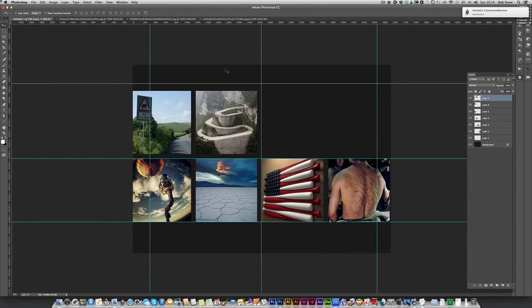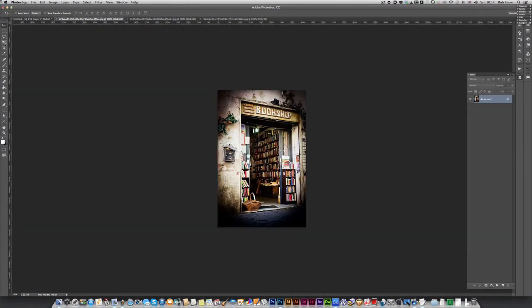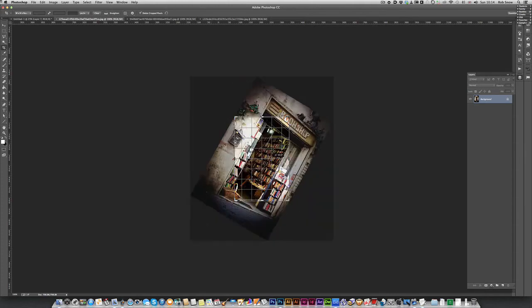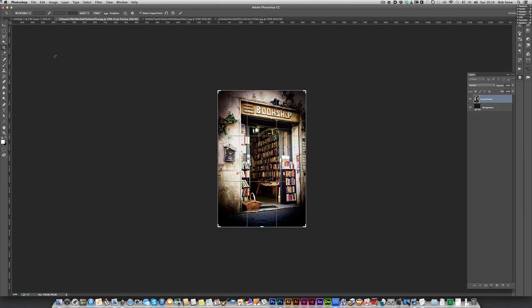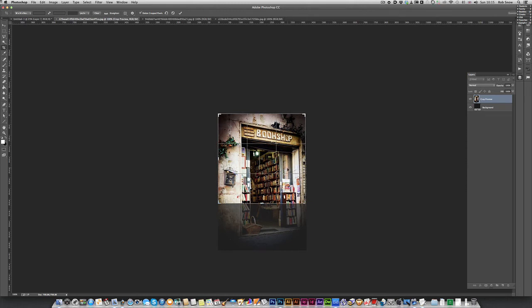Okay, so we're going to go to the next one, which is read. Lovely bookshop. Did that wrong. Got to crop it. Don't crop. So you've got to be careful. You have the shift down, because else it won't work.